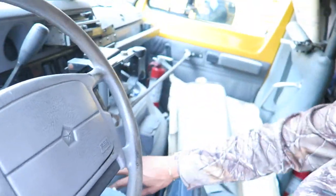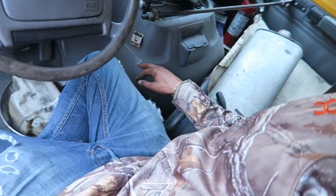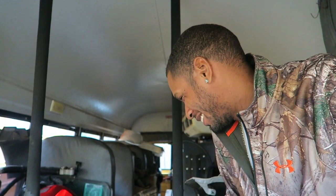Alright guys, so I'm about to clear out in front here so that I can pull off the engine cover to see if fuel's coming up. My father's like, let's finish one project. He said this one here, we could do this for the summer. I need this bus now. So I'm gonna just clear out in front here, pull out the engine cover and see if fuel is coming.